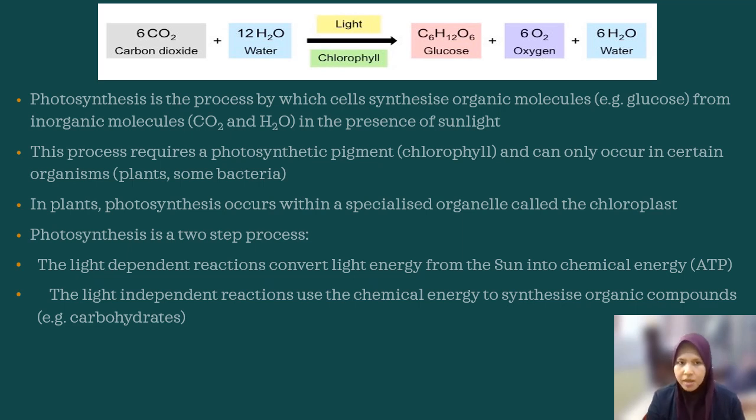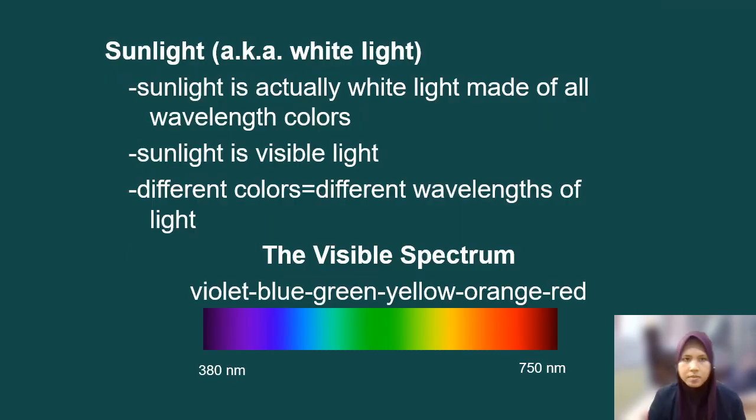There are many steps behind the process of photosynthesis, but it can be broken down into two major stages, the light-dependent reactions and also the light-independent reactions. Visible light ranges from low blue to far red light and is described as the wavelengths between 380 to 750 nanometers. The region between 400 and 700 nanometers is what plants use to drive photosynthesis, and usually we refer to that range as PAR, photosynthetically active radiation.